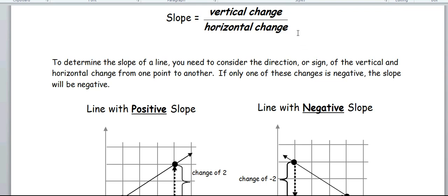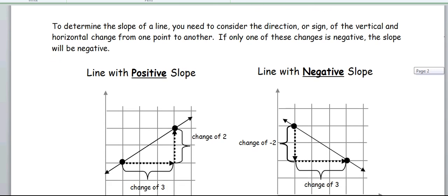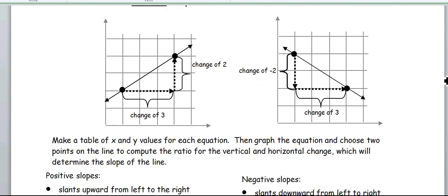And you learned that slope is vertical change over horizontal change. So in other words, it's change up and down on the graph. We would measure that, and then it would be the change left and right on the graph. So it's vertical change over horizontal change. Positive slope, if you start from the left to the right, when your x values increase, your y values increase. So you see our x values are increasing as we move left to right. And also we're going to be moving up. So that means our y values are going up as well.